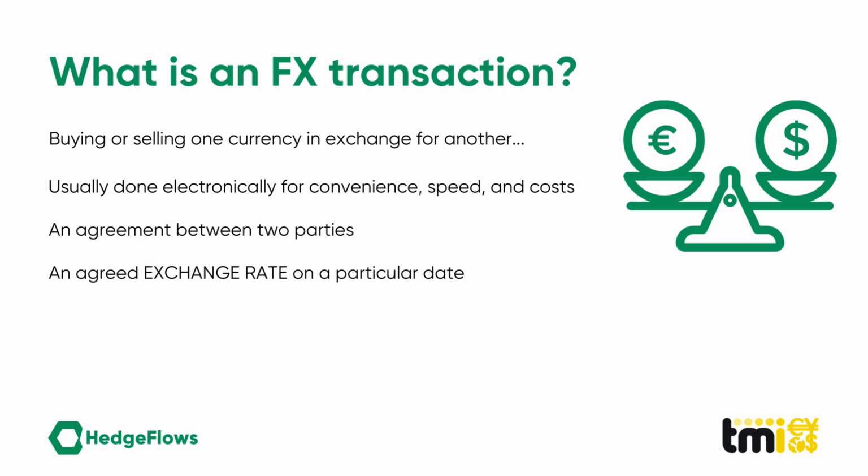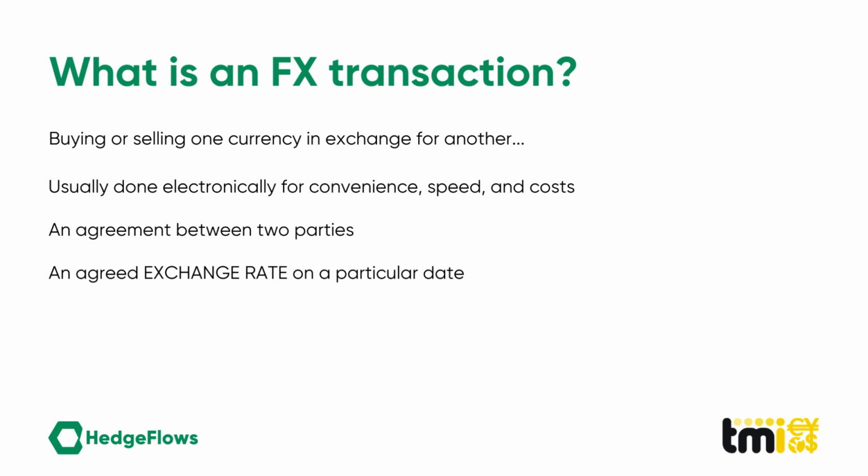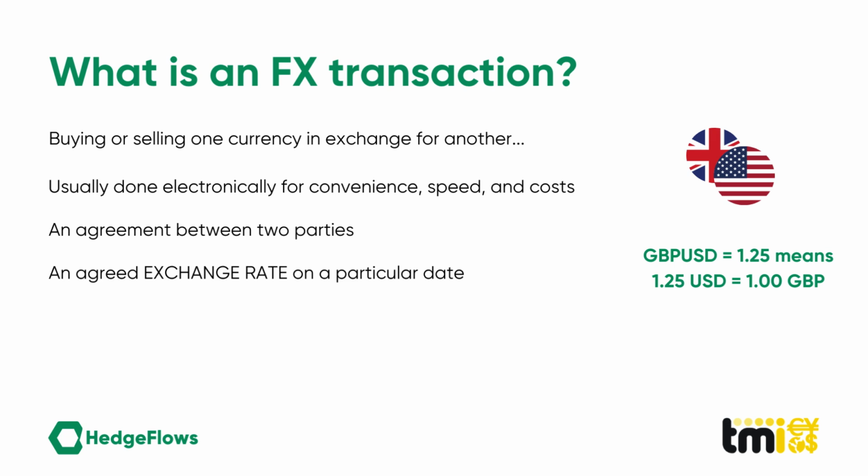FX transactions usually involve two currencies, so exchange rates are always quoted as a pair. When exchange rates are used for business purposes, anyone is free to choose the format to express an exchange rate. For instance, an exchange rate of 1.25 USD, or US dollars, per GBP, or pound sterling, is the same as 0.80 GBP per USD. Sometimes the exchange rate is omitted, but it is simple to calculate by division if you have both the sold and purchased amounts in both currencies.